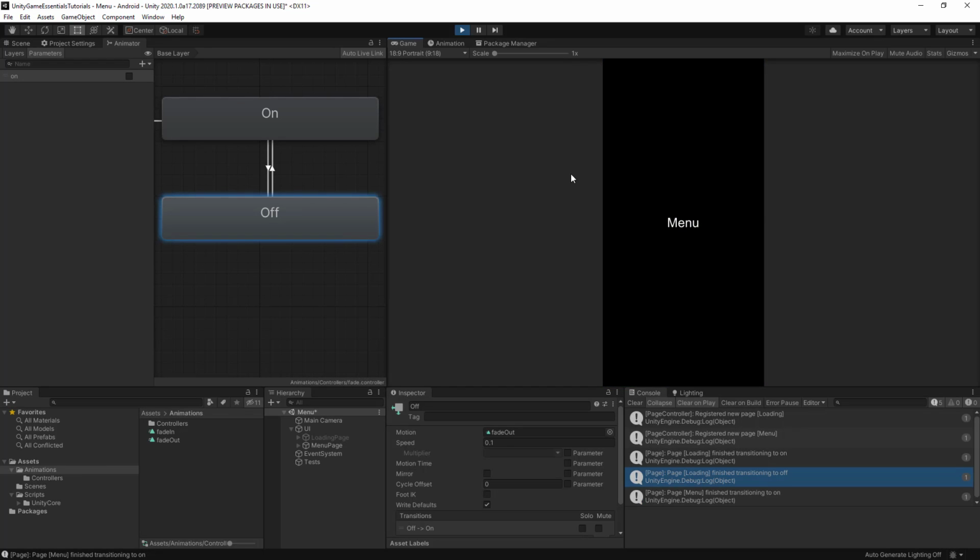And so this sort of behavior is sometimes what we want when we're designing UI, and other times it doesn't really matter as much. We can turn pages off and on at the same time and make that a simultaneous operation. But that's actually going to conclude this tutorial. I know it ran pretty long, but this is a very important system. What we've done today is create a very easy way of registering new pages and providing an easy API for turning pages off and on, which is going to be very handy when we're developing games throughout the year.